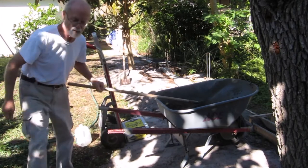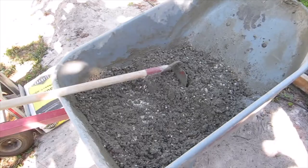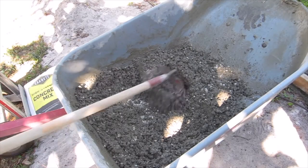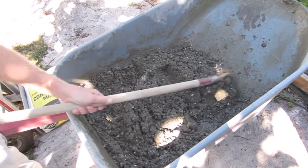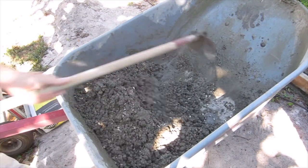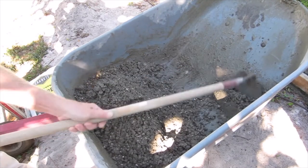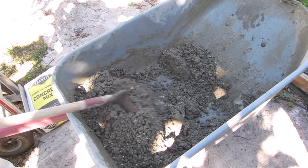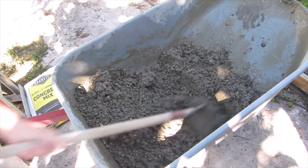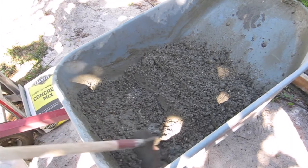Let's see if we get a picture here of what's going on in the mortar box. We're going to have to add just a little bit of water — it's a little too dry to pour for this job. It's just a low concrete pinch, so you don't have to meet highway bridge standard. We'll make it a little loose so we can pour it.